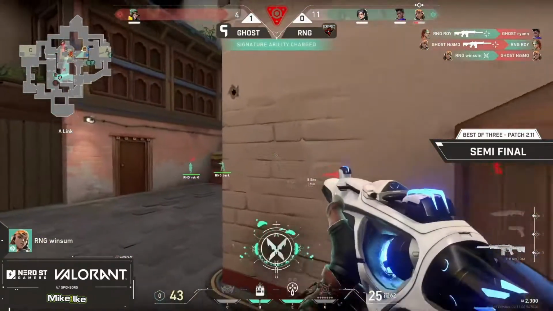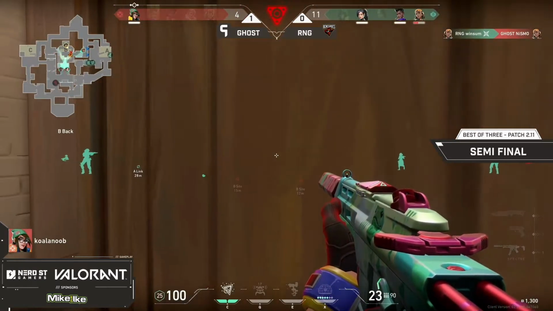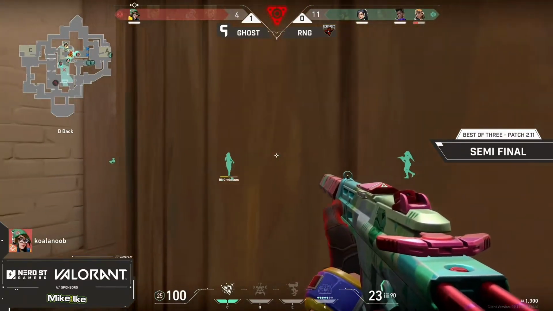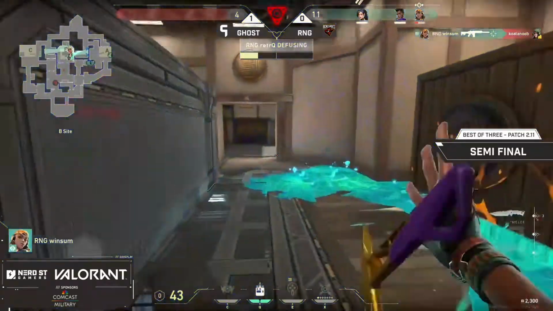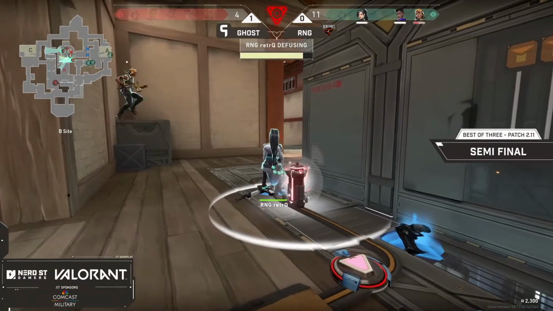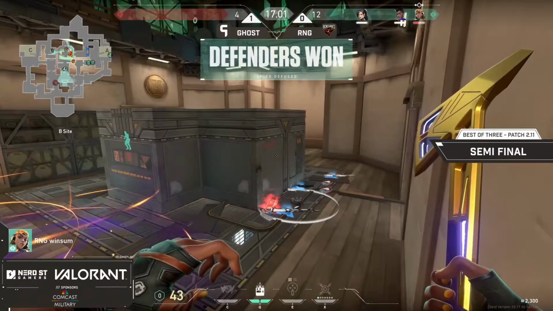They line up for him, and Roy finds another. There's the showstopper off the back end, and Koala Noob has a very tall drink in front of him. And I don't know if he can gulp it down with just a Spectre and a couple of Nano Swarms. The Pixels come through, and Winsome with the 3K close it out. Renegades to map point. Huge fight there from Roy, using the Skybirds perfectly to regain some space.